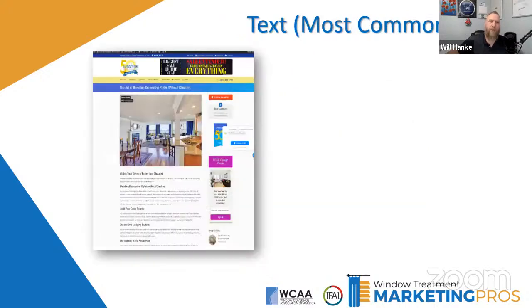The most common and the most obvious is a text, an article, a blog post, something like that, right? When you hear you should be creating content for your website, most people default to, I should be writing something for my website. And 100% true. It's definitely the most common. It is also the best, probably, content that you can spend time on, because Google can't see images.